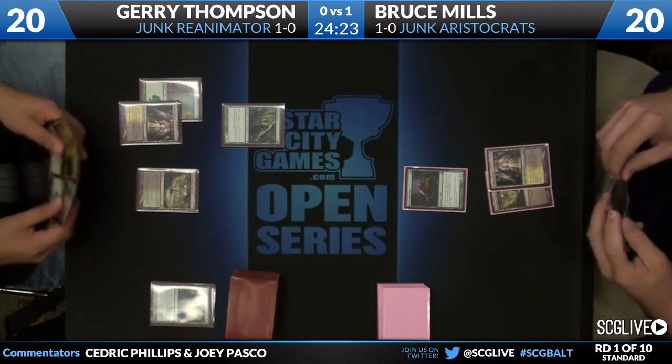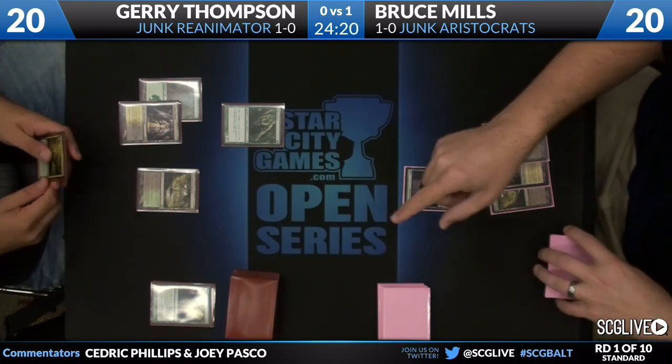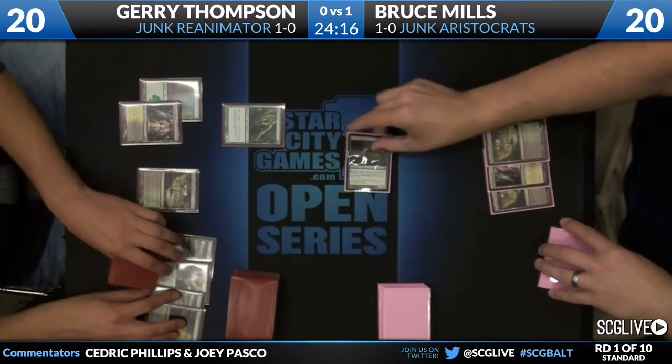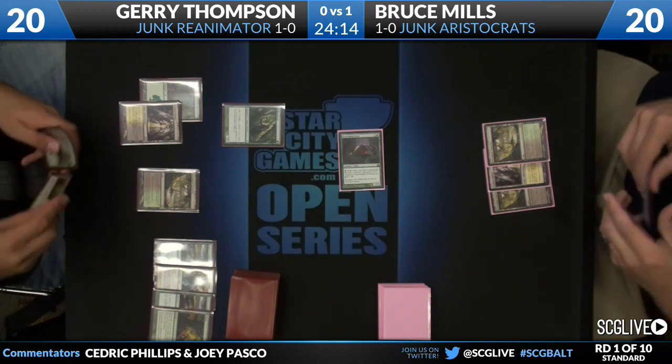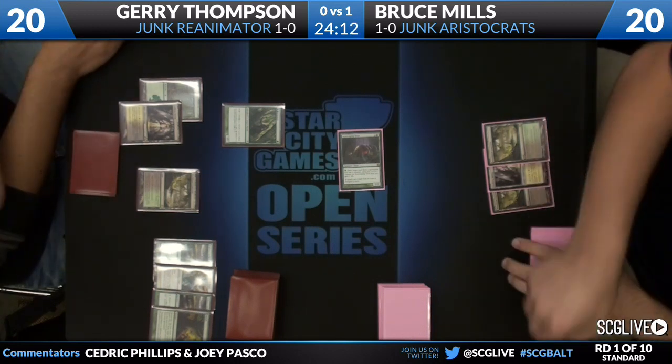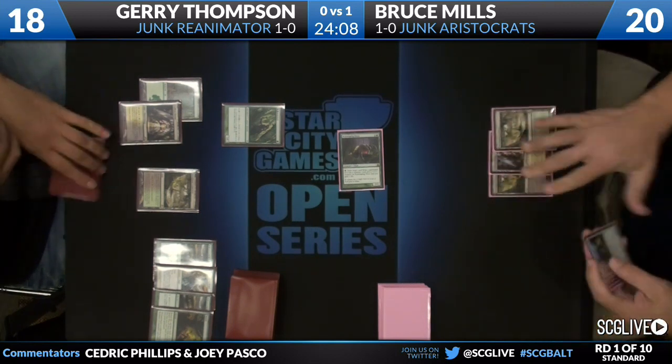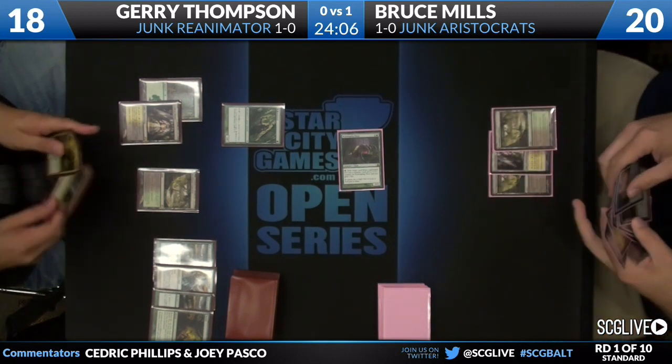So on Bruce's third turn here, he's going to play Woodland Cemetery. And he's going to swing in with the Scavenging Ooze. Takes a look in the graveyard, sees Restoration Angel, sees multiple Absence Pilgrims as well, so saying, if you have a Restoration Angel, I'm willing to go to battle.